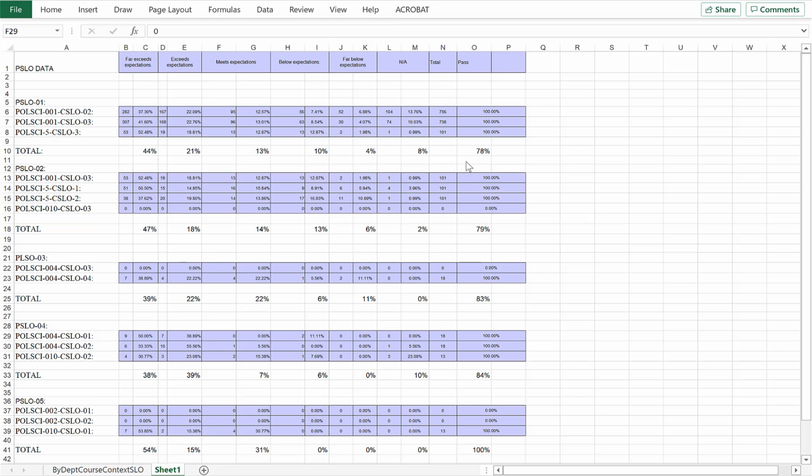I just want to tell you where the numbers are coming from and what numbers you want to put down on your SLO results page. So SLO data will look like this. The way it prints out in Illumin is in purple, so we'll keep that color here. This whole column, or the two columns here, are the far exceeds expectations.